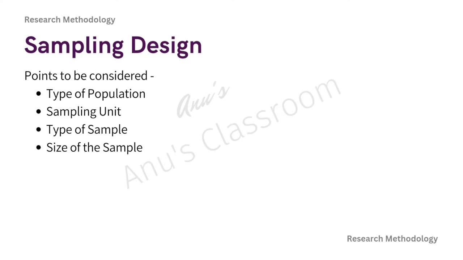So how do we go about sampling design? What is sampling design first of all? A sampling design is a definite plan for obtaining a sample from a given population. So it refers to the technique or the procedure the business researchers will have to adopt to select units for that sample. Sampling design is determined well before data is collected, and some of the points to be considered while we are going for the sampling design are: first and foremost, what is the type of our population, what is going to be our sampling unit, what is going to be the type of sample that we are doing, whether it is simple random sampling or cluster sampling, whatever, and what should be our sample size also we have to consider.